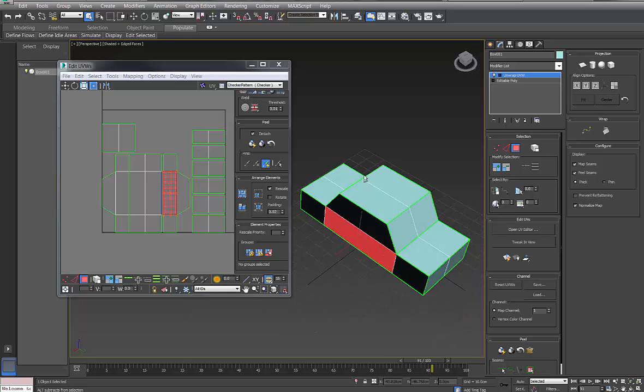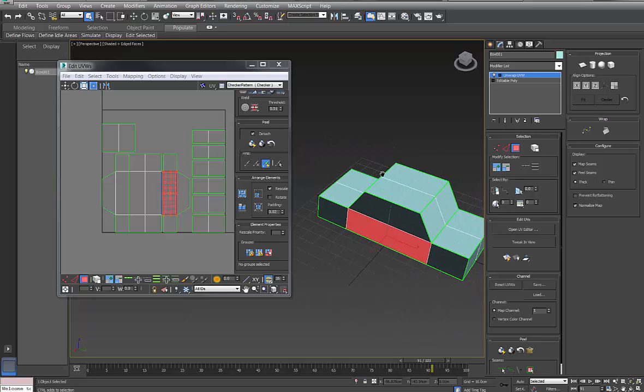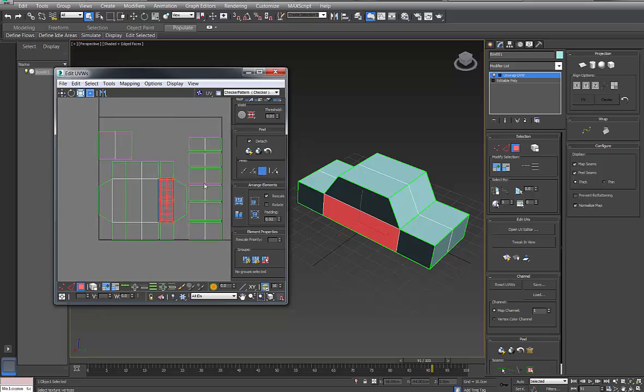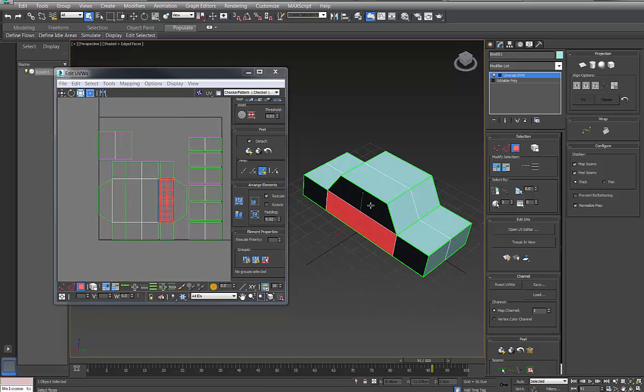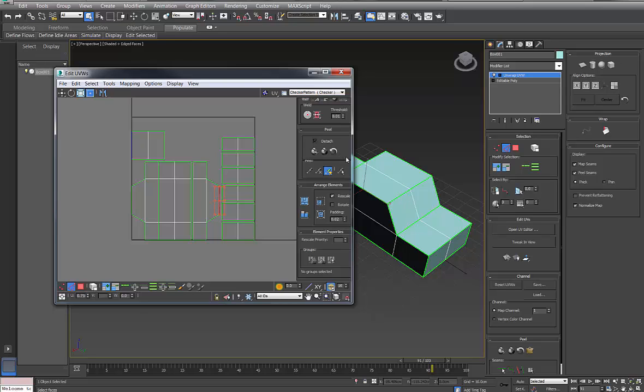So the good thing is we've got these thick green lines as a guide as to what these little islands are. So in tandem we can work alongside the 3D view and the edit UVW editor view to figure out what's going where. And the two key things we're going to be using in both these views are edge mode, so edge select, and stitch. Now there's probably cleaner ways to do it, but this is like the 5-minute version of getting it all back together.